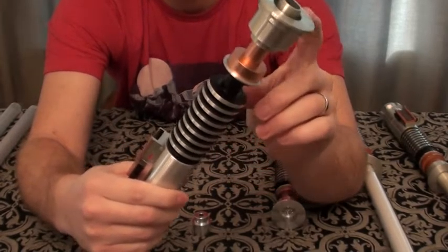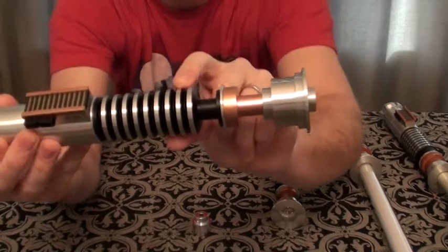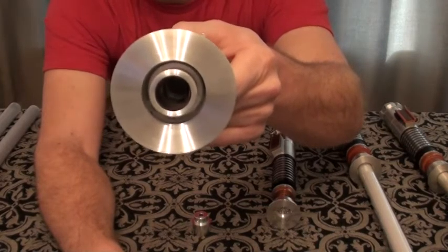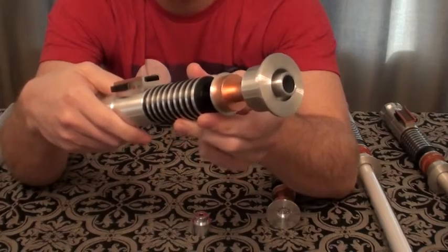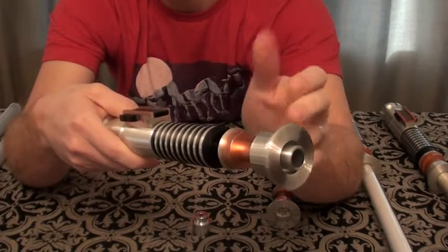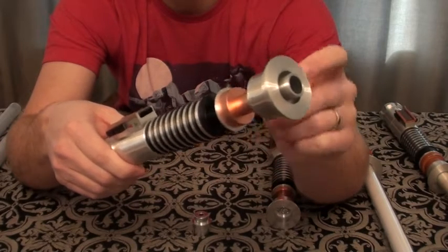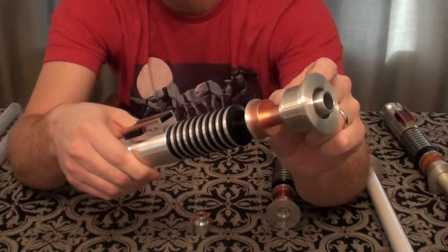The main thing is that the Prodigal Son's LED is located in the upper section of the grenade section, meaning that light has to travel through small tubes before it comes out through the emitter. The nipple is drilled through so the LED is deep within. I still think it gives off a decent amount of light, but companies like KR Sabers, Vader's Vault, One Replicas, and even Solo's Hold with their V2 have found ways to house the LED inside the emitter. I feel Saber Forge should make modifications to the Prodigal Son and the Redeemer to do the same.